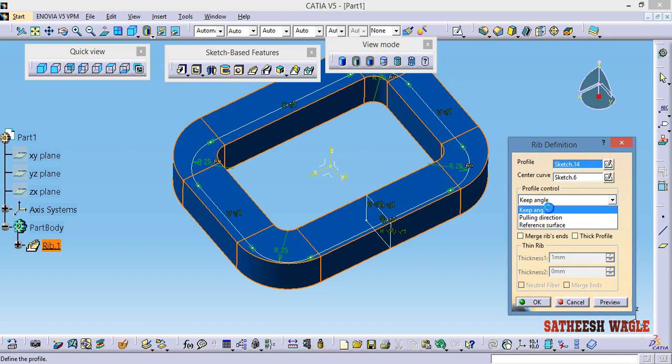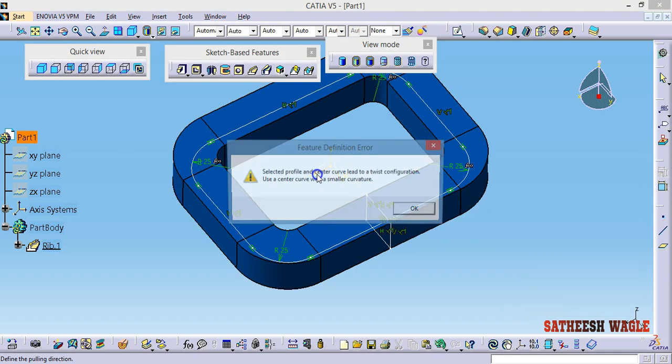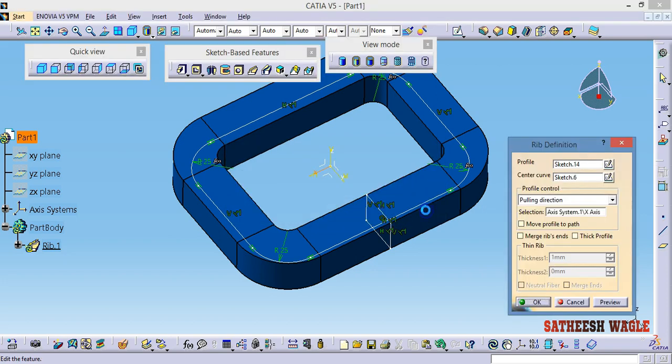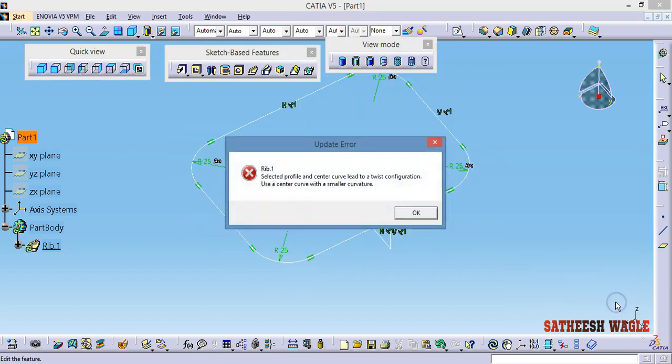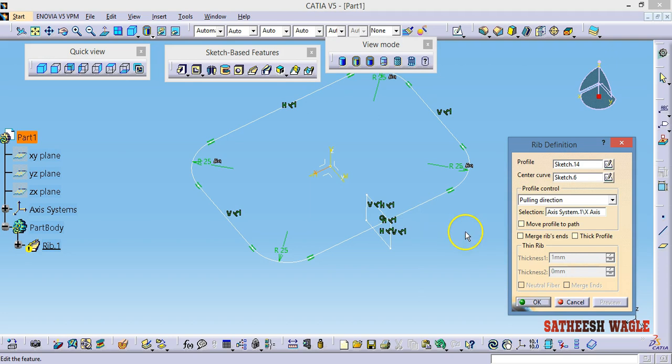So what will this keep angle do? Keep angle means the sketch will maintain the constant angle with the center curve. Okay, the next we have the pulling direction. For that you need to define some pulling direction. I'll just try to give some directions. So it will be twisted if I give this direction, even it's giving more error.